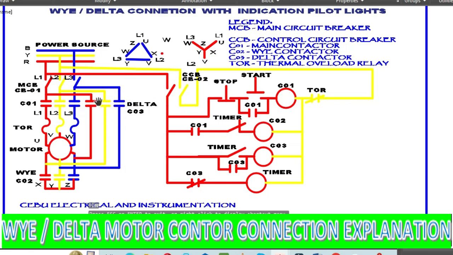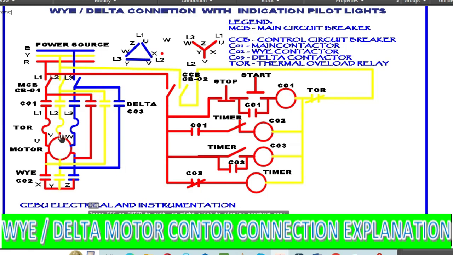So here you already have the connection from UVW. So your UVW, that is for line 1, line 2, and line 3. So to energize, to run the induction motor as a delta, you have to connect the winding between U and Z. This is your U, this is the red, you have to connect Z. And then your V, you have to connect to X.